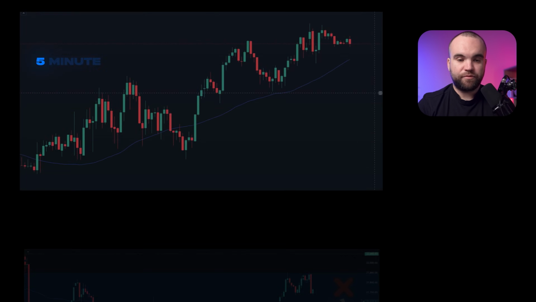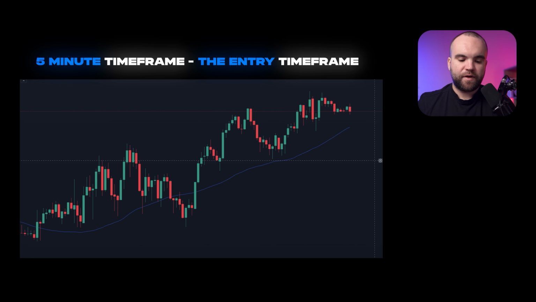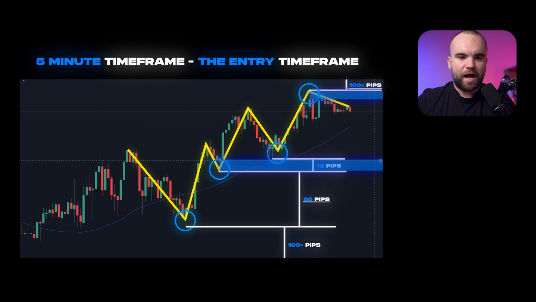Next, let's have a look at the 5-minute time frame, which is the entry time frame. So first we have to identify the 5-minute range we are looking to trade from. The way I do this again is by identifying potential V shapes that happen from right to left. I then measure the gaps between these areas, and this determines how much space I have to trade within. Based on if there is enough space between our zones to enter a trade that is at least going to get to the break-even point, we can then start to use those particular zones with enough space as our trading range to trade from.